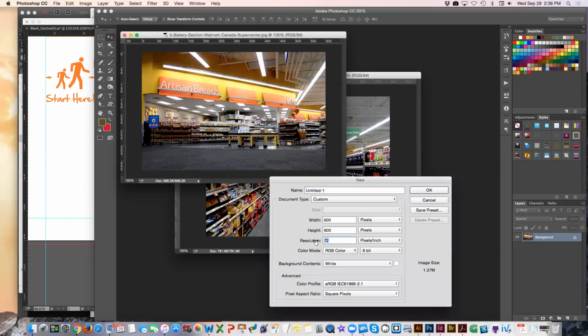So this is 72, and we'll just pretend it's 300 because it's print, and usually it would be high resolution. Sometimes for trade show graphics and floor graphics like this, it might be a different resolution, like 150 or even 100. I've done projects where you want to ask the printer what it is. 72 isn't completely odd, but it is a little bit low res. You don't have to change these here. This is what we have to work with. So you can't really blow these up, but pretend that they are a higher resolution than they are.